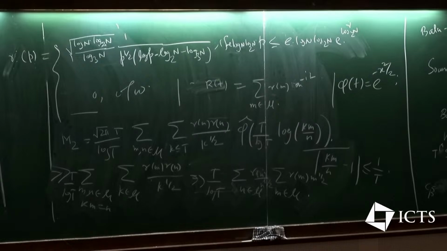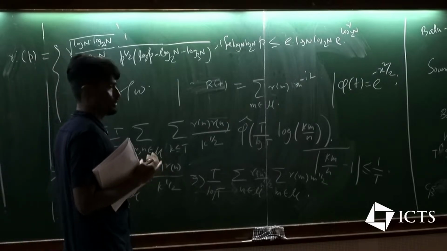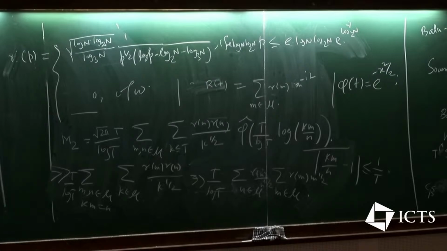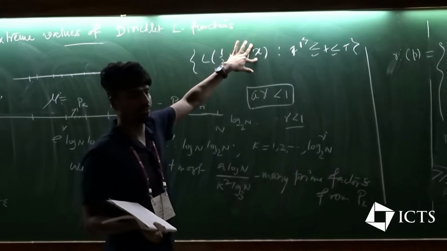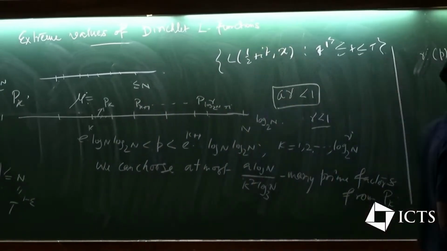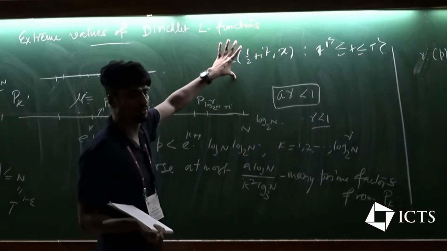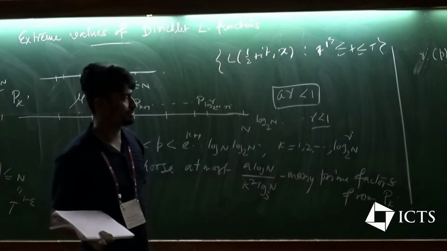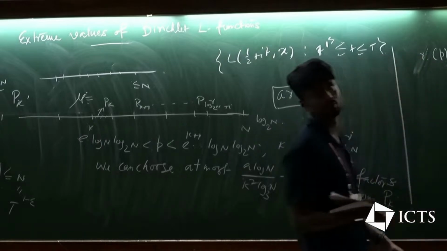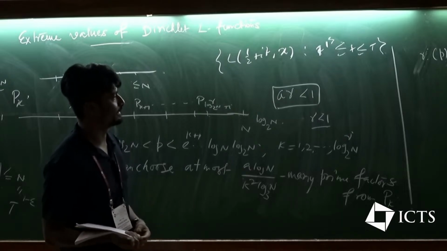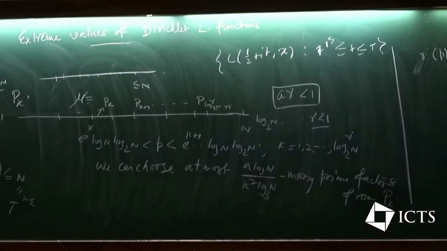We don't know whether we can generalize this kind of method to other classes of L-functions, because here you are using heavily the positivity of the coefficients. Whenever you are looking at this L-function, L of half plus it of chi in the t aspect, you don't know whether it is positive or not. So this factor will occur in this case, right? You don't know about positivity of the character. So there is nothing known about this family. That is the kind of disadvantage of the method of Bondarenko and Seip. They are struggling with the positivity of these elements. But we are thinking that this can be handled.